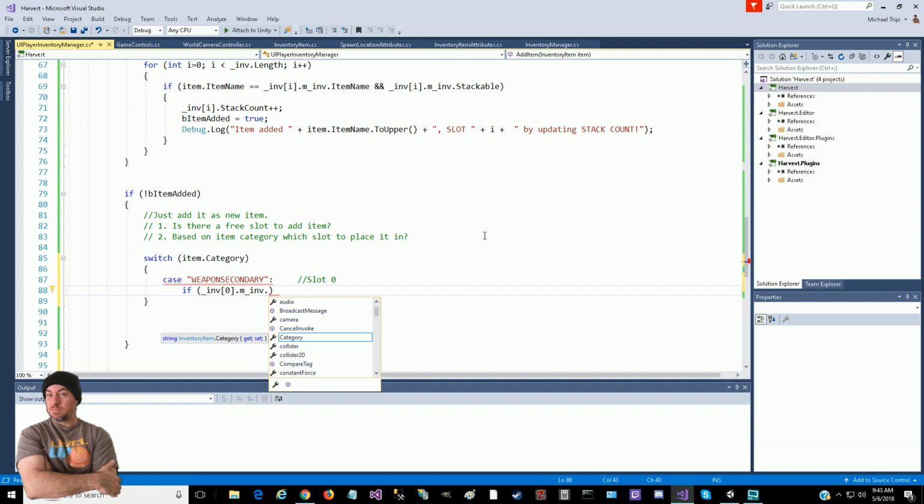But just to make it interesting, we want to check to see if inventory 0.m and therefore if the category that's currently assigned, the value that's there, is equal to, actually I was going to say weapon secondary, but it almost seems like it may be better to do an if statement than a switch because we're going to be doing some kind of redundant checks here.